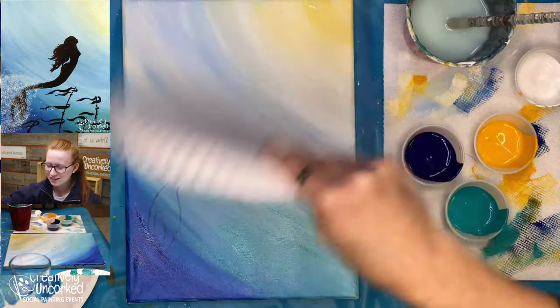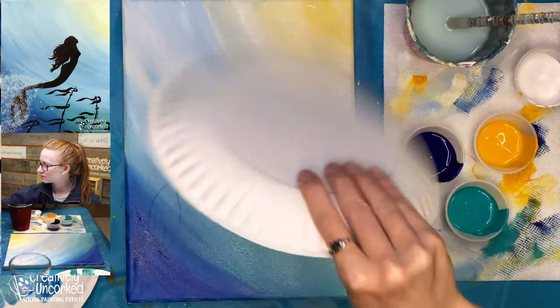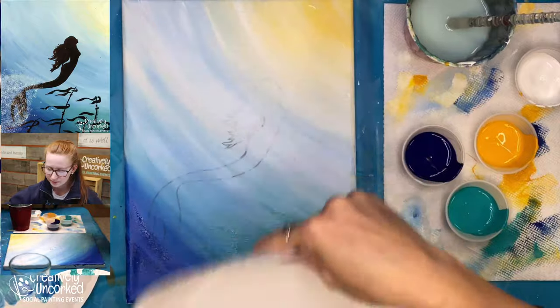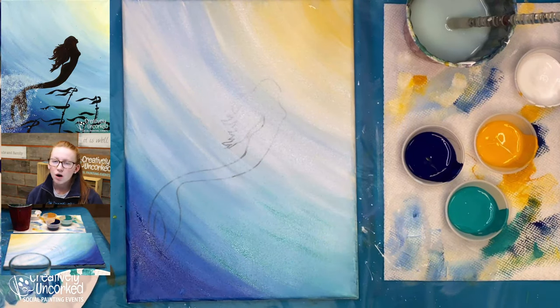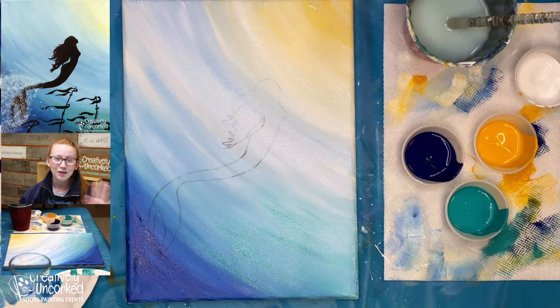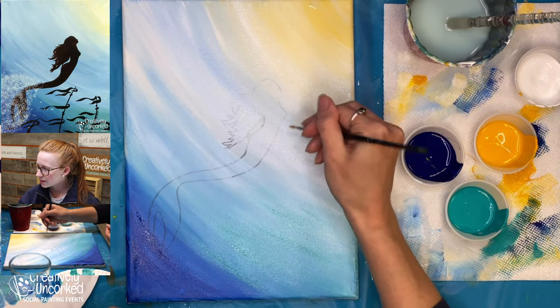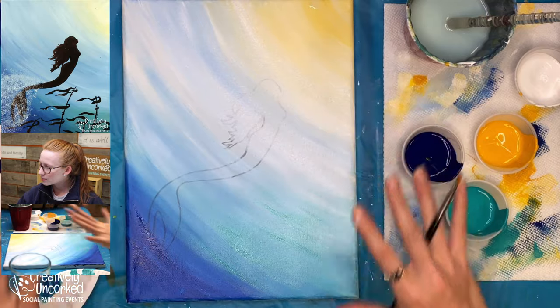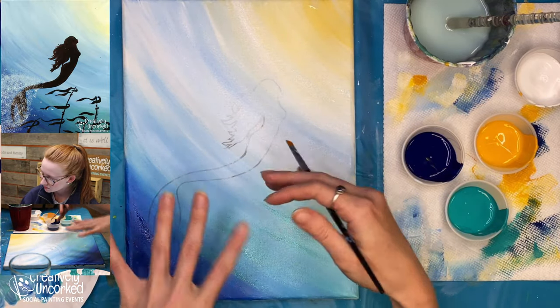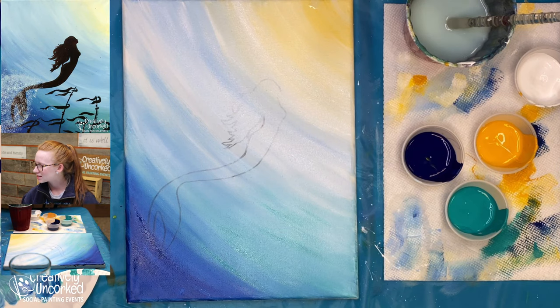I won't wait for this to be completely dry, but if you want to use a blow dryer to speed up the process, go ahead. If you start taking the black and the small brush and filling in the mermaid while the background is still wet, you might get your wrist in the wet paint. So let it set up a little bit. When painting on a still-wet canvas, I like to support my hand with the other one and come from the top instead of resting it down, to keep it stable.